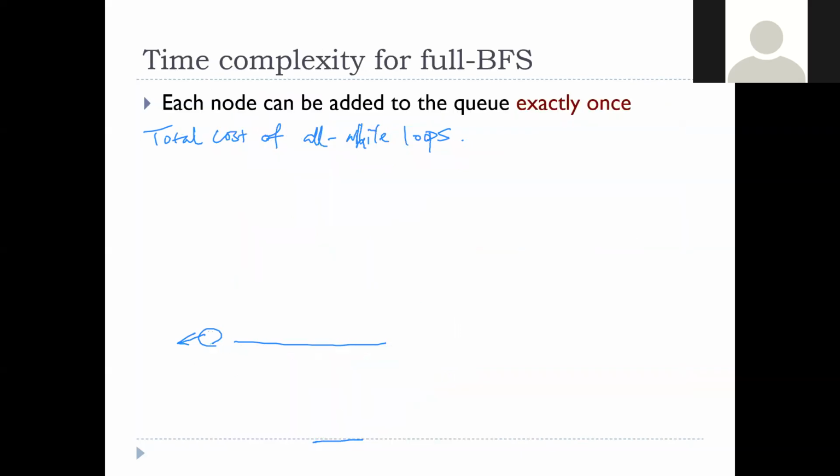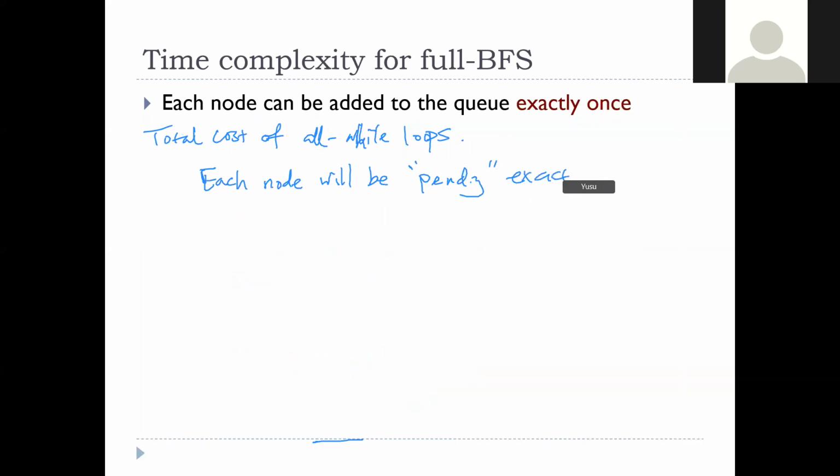So I'm going to write it here. Each node will be pending exactly once.